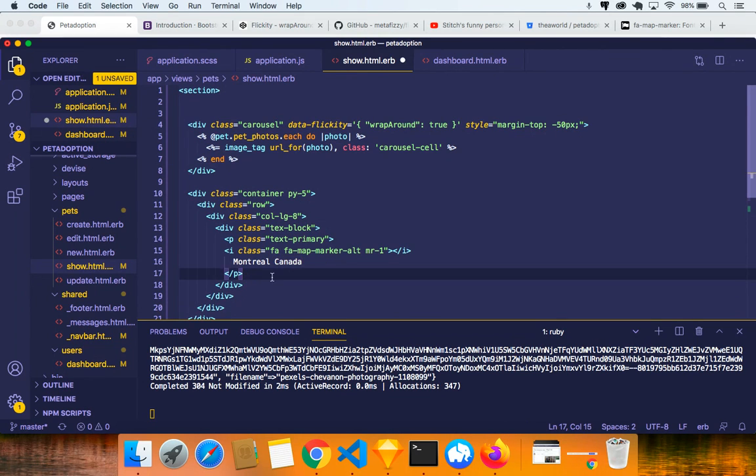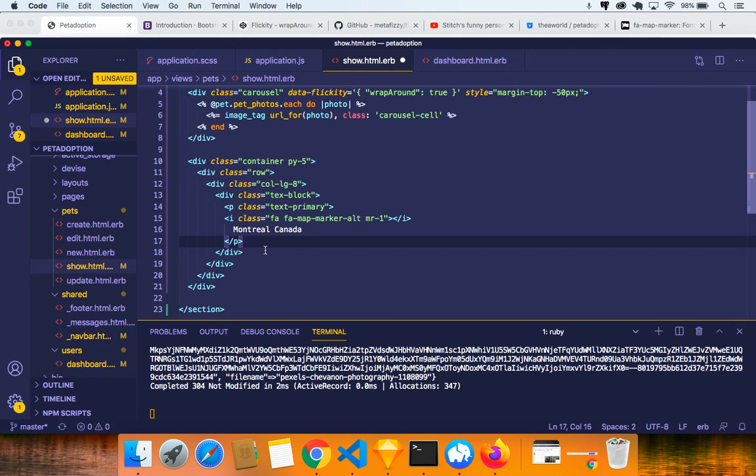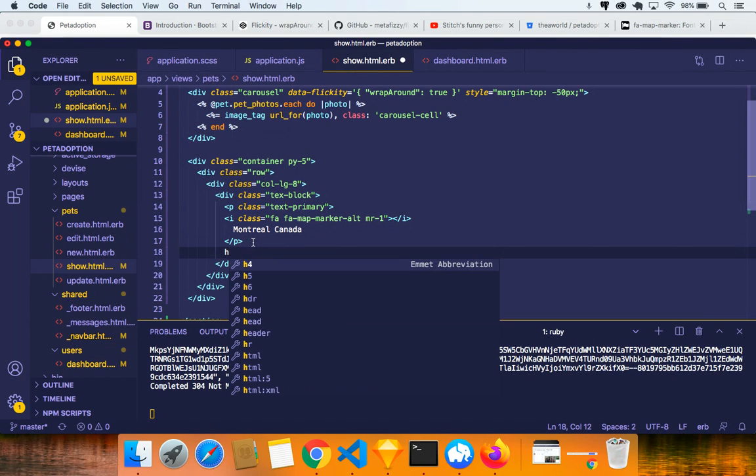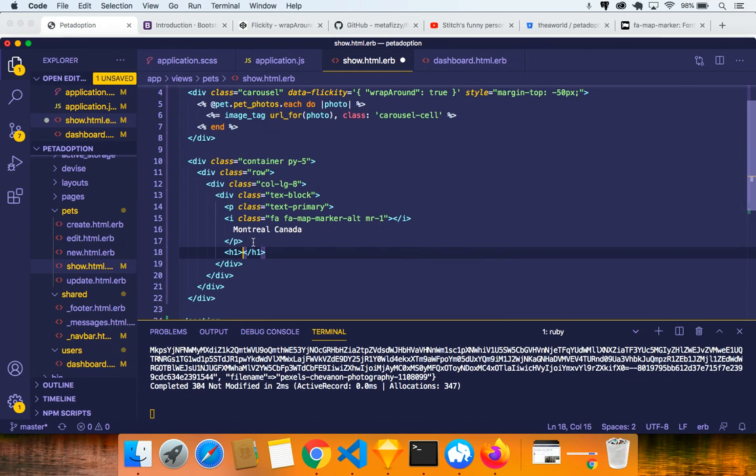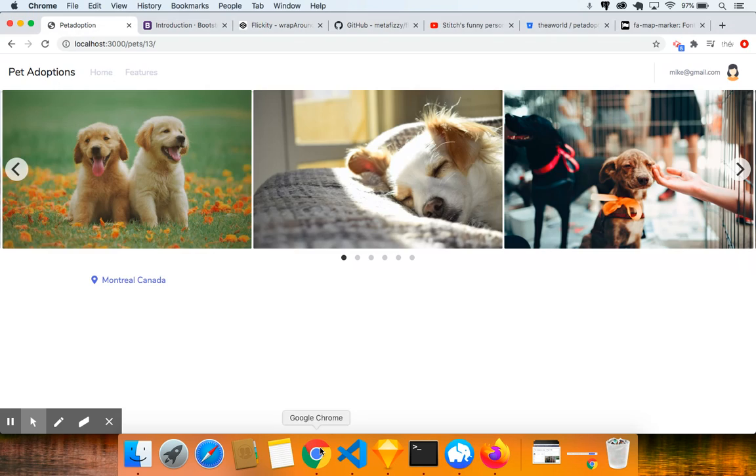Now that we have that, we also want to add the pet name. That's the most important, obviously. So we want to put an H1 after the P tag. Let's put an H1 now. And I think I'm going to have to restyle all the H1s, and I will. So here we want to get the pet. We're going to say pet dot, I think it's title, pet dot title. Save that, come here, and you'll notice Samantha.